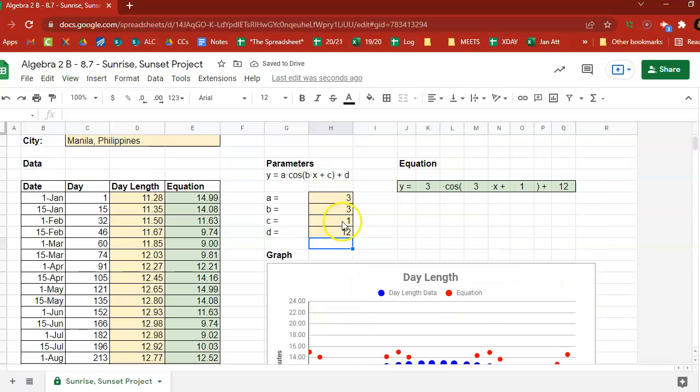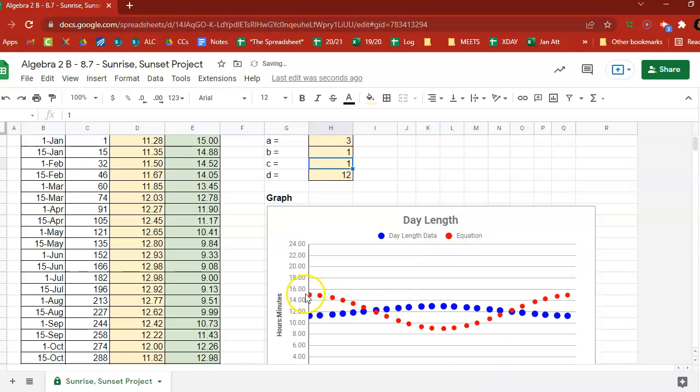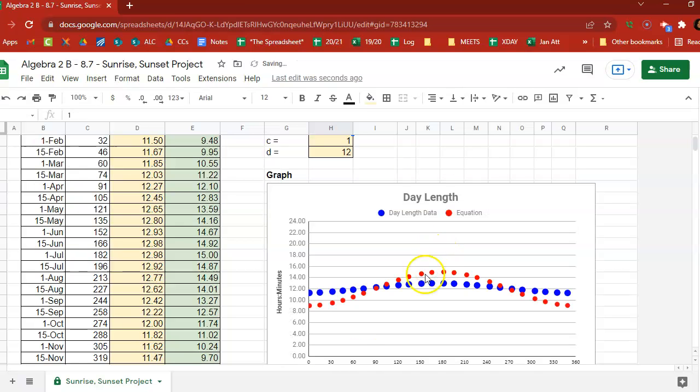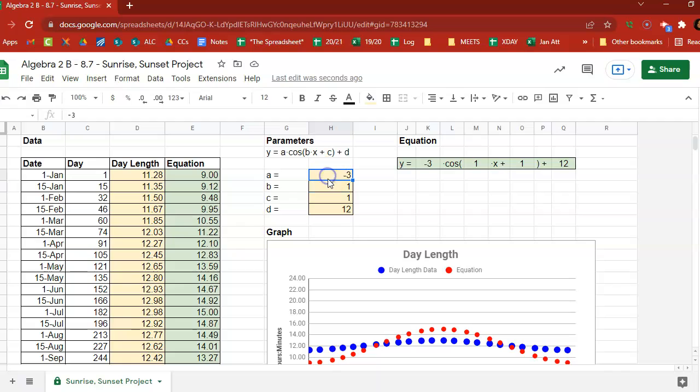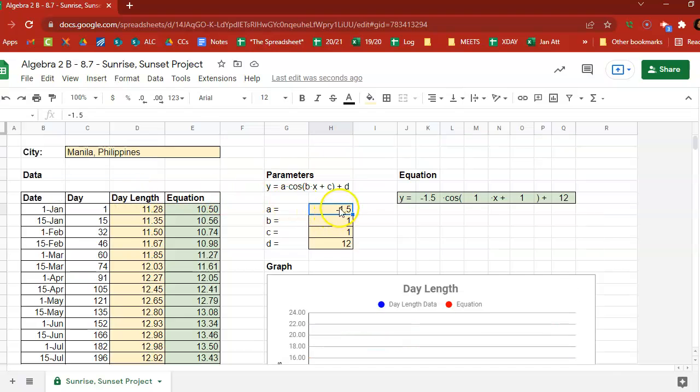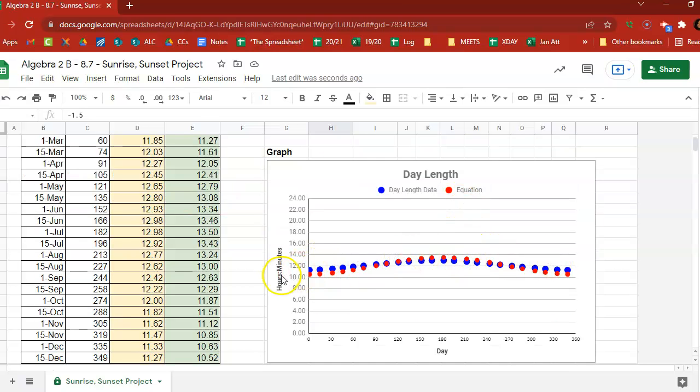I already said I'm only graphing 1 year, so I probably want my period number to be 1 year. And you can kind of see them upside down. Well, maybe I can put a negative in here to flip it over. And that's how tall it is. Remember, it's half the overall height. So right now I am stretching it way too much, so maybe only -2, maybe only -1. You can also put some decimal values in there if you want, and just recognize that each time I change these values, it's automatically putting into my equation over here. So you choose your city, input your data, generate an equation, try to get as close as you can get.